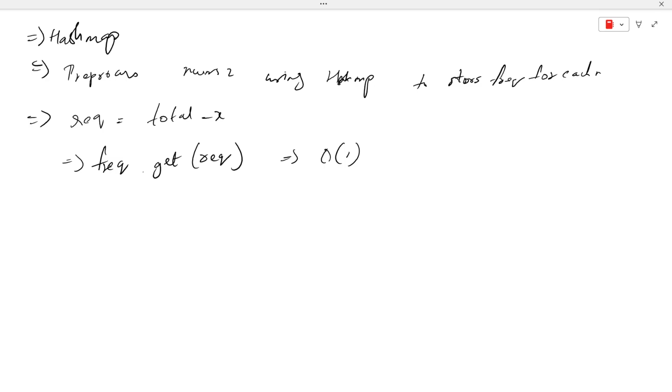HashMap is always an optimal approach in this scenario, and it gives us O(1) complexity.